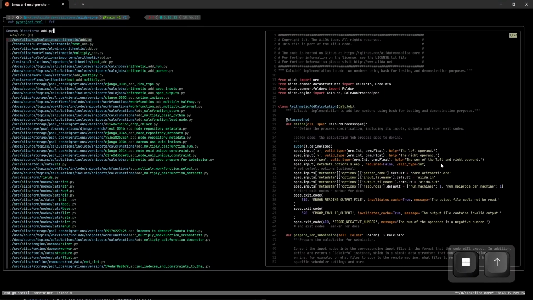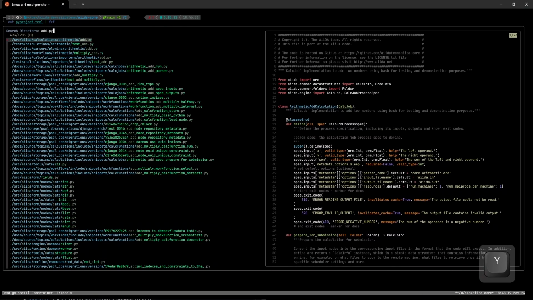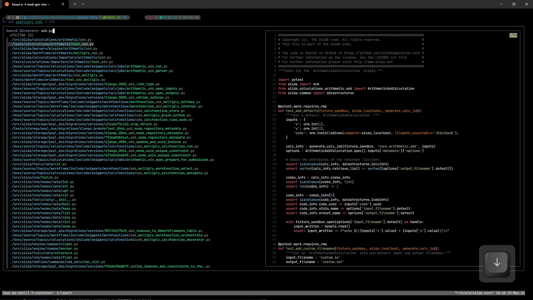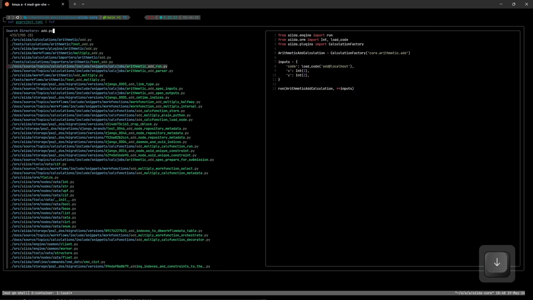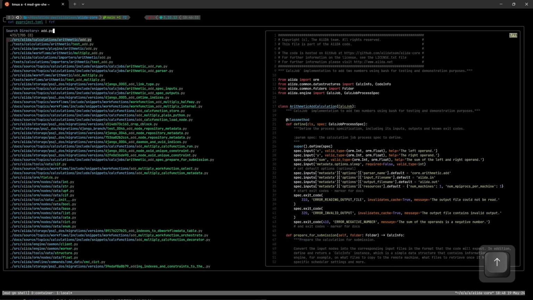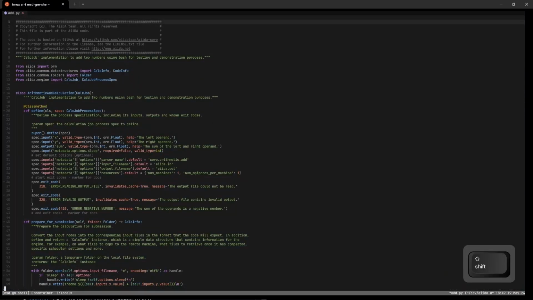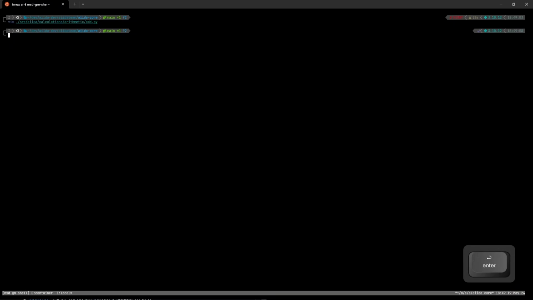So I mean, now the screen is a bit small, but if we make it full screen, this becomes very, very useful, and you can go through the files and see if this is actually what you are looking for. So for example, here the test, what it contains, etc. Then if you press enter, it expands to this path, and then we could edit it with Vim, for example, or use other tools here.